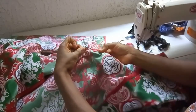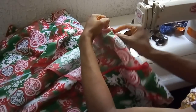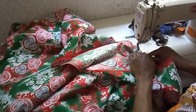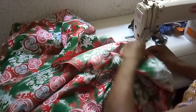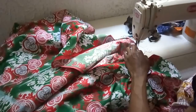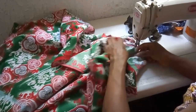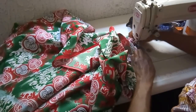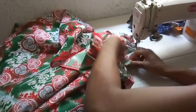Like this. So I start sewing on the wrong side. A little bit tricky, but it's not difficult. Just sew the opening all around like that.